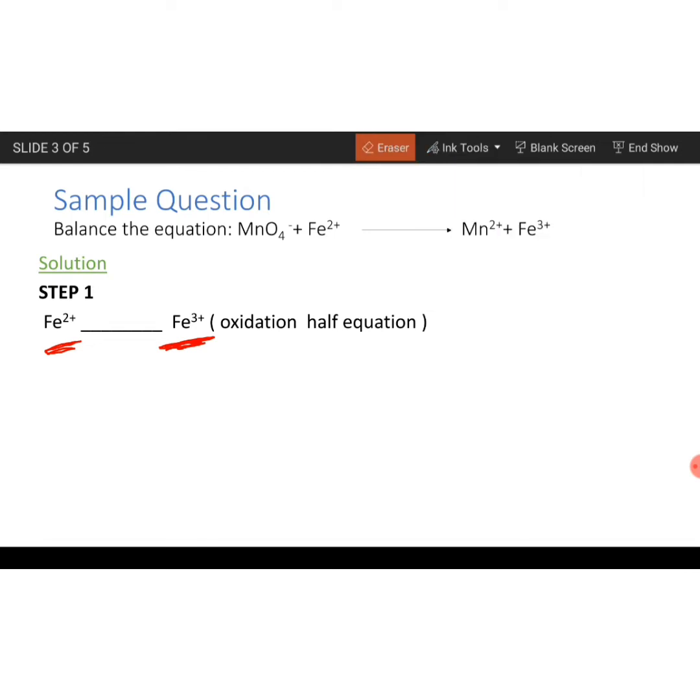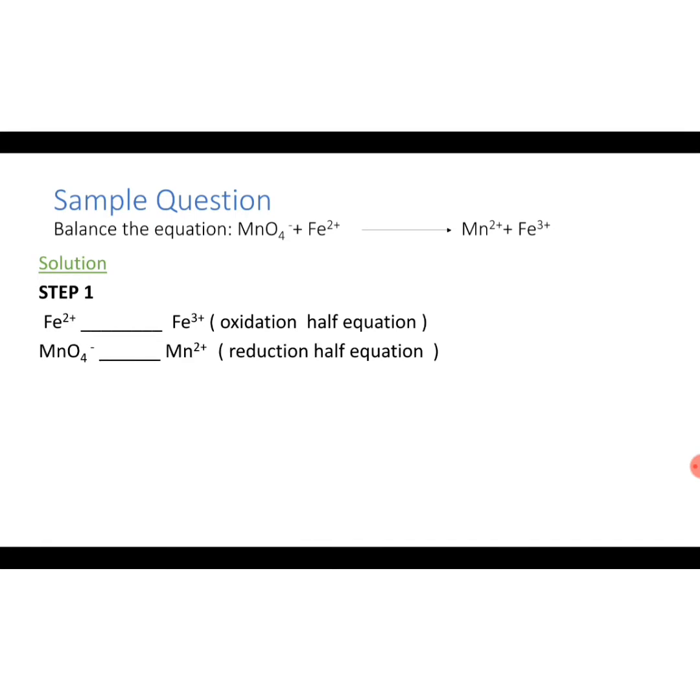So we just have that. So we also have a reduction half equation. You don't need to worry your head about which of these is going to be the oxidation half reaction and which is going to be the reduction half equation. Once you are able to identify one species as being oxidized or being reduced, definitely the other species has done otherwise. That is, if you have identified an oxidized species, the other species is reduced, definitely. So we have split our equations into the oxidation half equation and the reduction half equation.